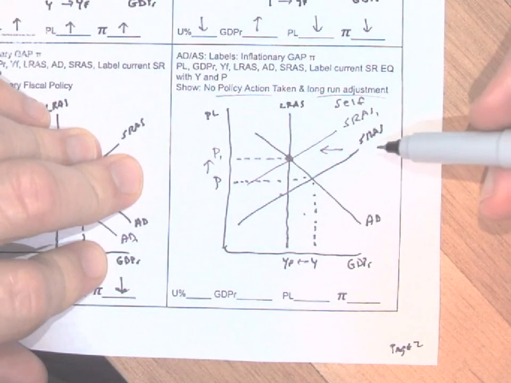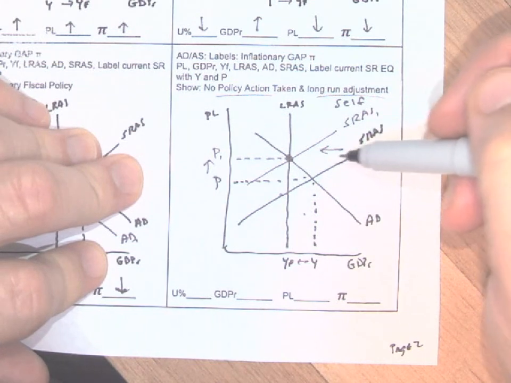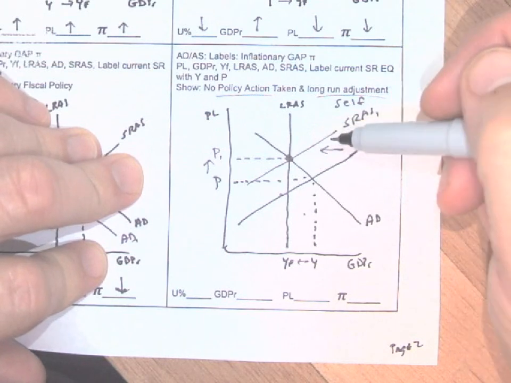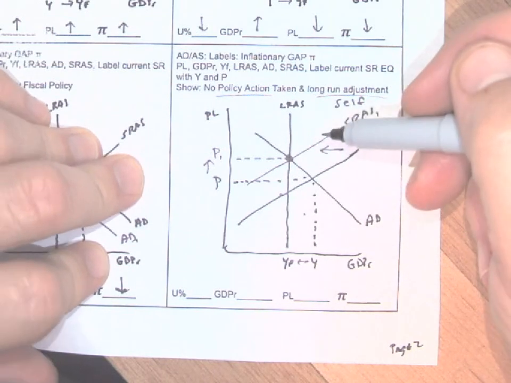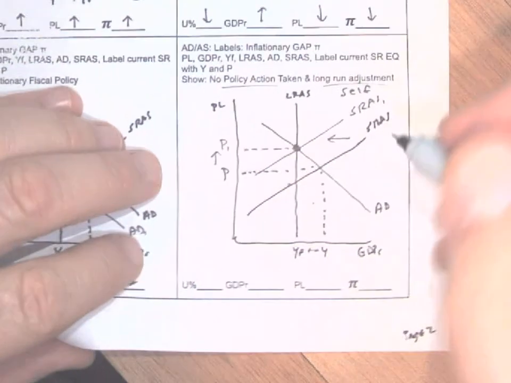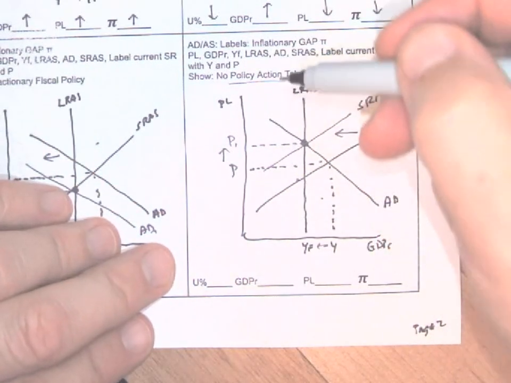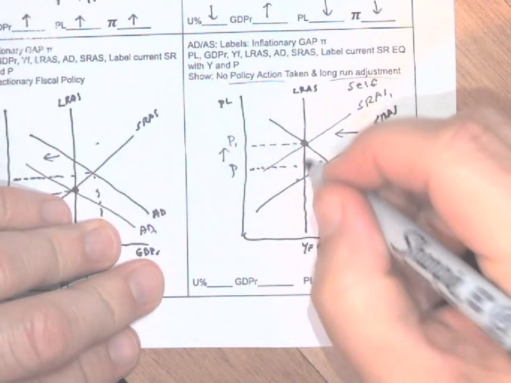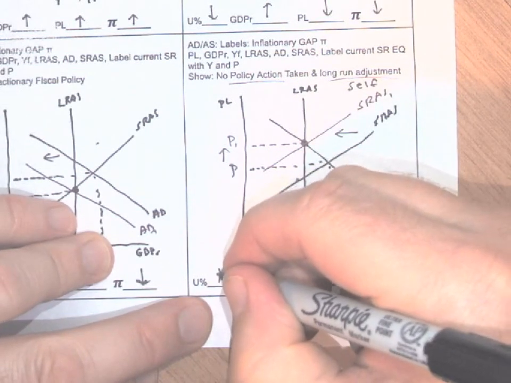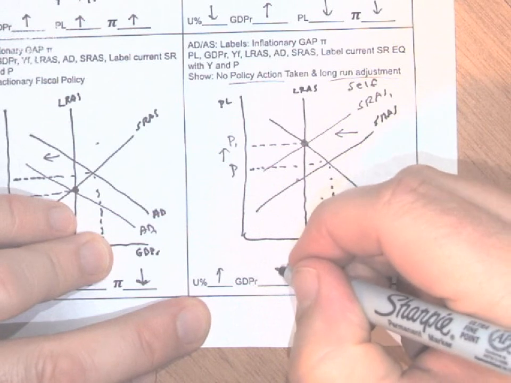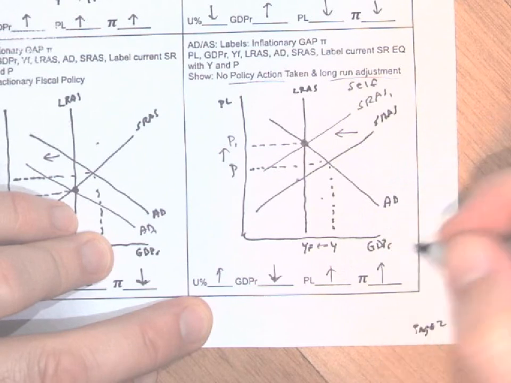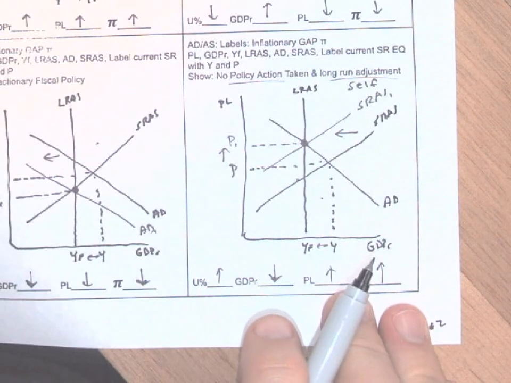So our long-run self-adjustment is that short-run aggregate supply, businesses and workers, are going to shift back to the left because they're going to ask for higher prices. The input costs are going to go up because suppliers are going to be asking for higher prices to cover inflation as they need to go out and buy things in the economy. So this is kind of like a ratchet effect where everything keeps ratcheting up to give us long-term inflation. But it will get us back to long-run equilibrium. So unfortunately, unemployment is going to increase, GDP is going to decrease, price levels are going to go up, and we're going to have some inflation, but we will be back to long-run equilibrium.